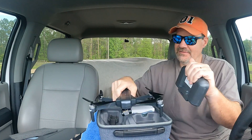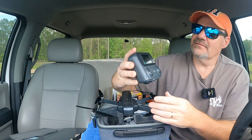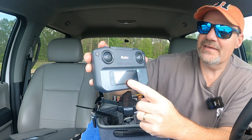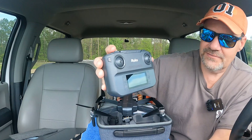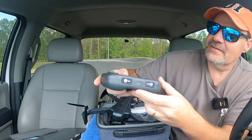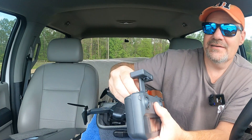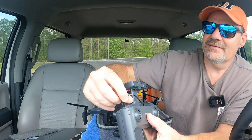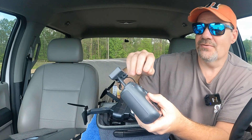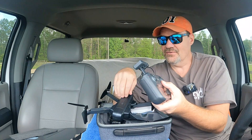Let me get the controller out and show you what they've done. This controller is totally different than what they used to have. They've got this little display thing down here — I need to peel that screen protector off. So this is the drone itself; it's got the sticks that are stored in the bottom just like DJI, and it's got the part that comes up like this. This is what I'm interested in looking at — this is the cable that goes into the phone just like the DJI drones, so that means this is going to have a way better signal than the first generation drone.